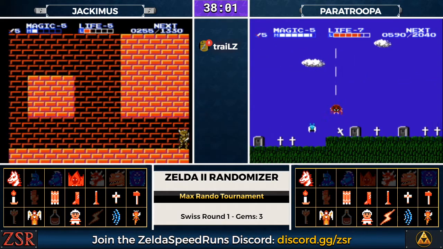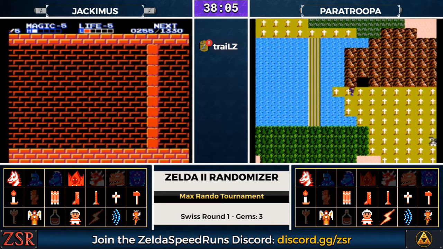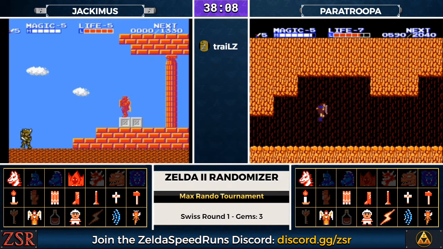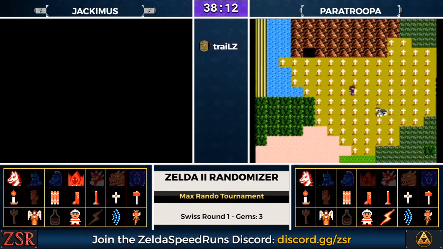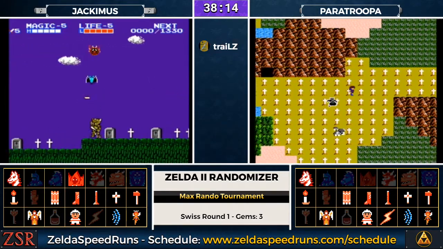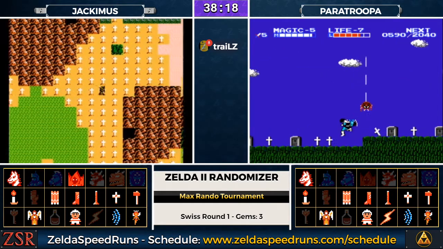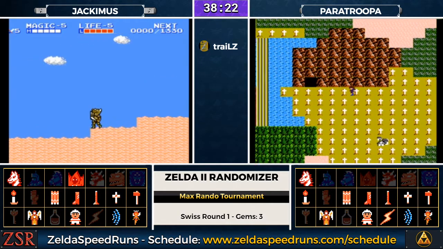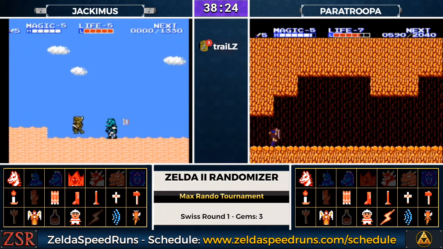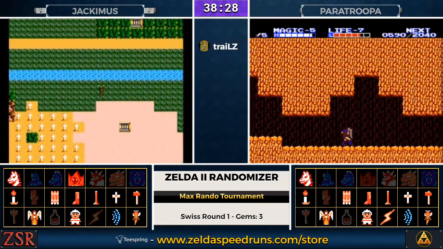I think Paratroopa is making the dead end, but I don't think he realized. He's just going to go ahead and nope on out. Does Paratroopa not remember where GP is? Magic attack 5 makes it pretty standard.